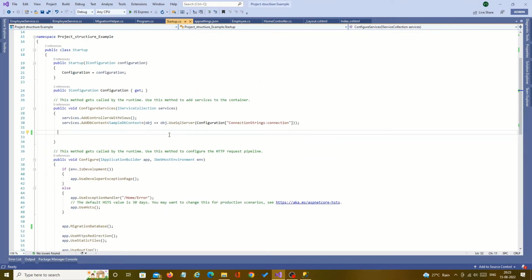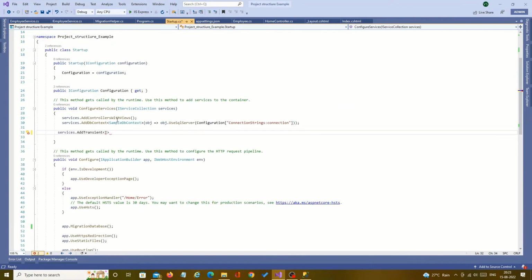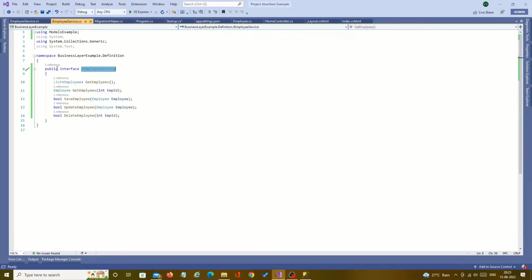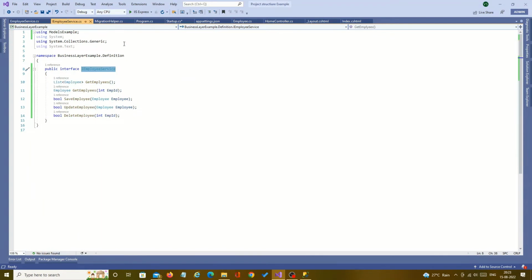So we will add one entry for dependency injection initialization: services.AddTransient. Here we just need to use that implementation and that interface. So we'll copy the interface name, and the second parameter would be the class name which we have used for implementation of that interface.